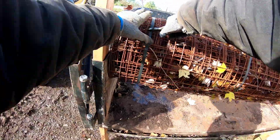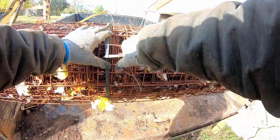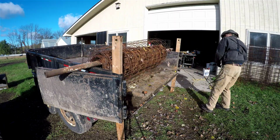I forgot to mention, actually the first step is removing the straps that are holding this concrete mesh in a very tight roll. There's a lot of pressure on it when it's strapped together, and when you cut those straps, that whole roll might spring and release a great deal of pressure. So you want to make sure you don't have your fingers in between all the pieces of wire on the roll. You want to have those clear.